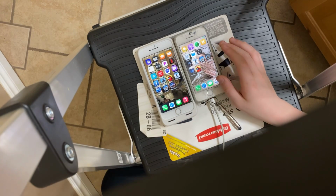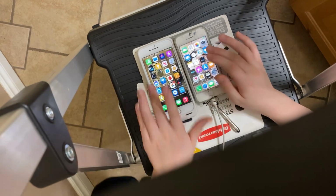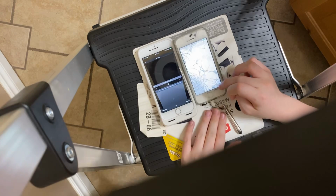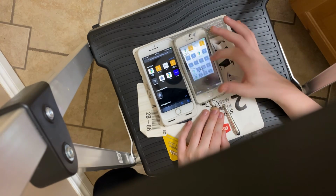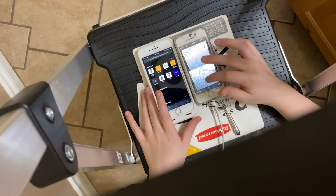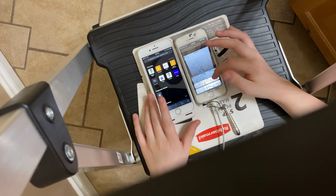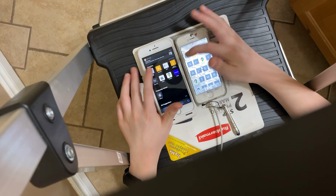Actually, let's just start. So before I do this, let's try to load a couple web pages with iOS. Now, this is one of the most important things people do on their iPhones, believe it or not. Your 5S will get a lag on you. I'm sorry. I hate to tell you, it's bad news, but it's gonna lag on you a little bit. That's okay. All right, let's load Google Maps on both devices.